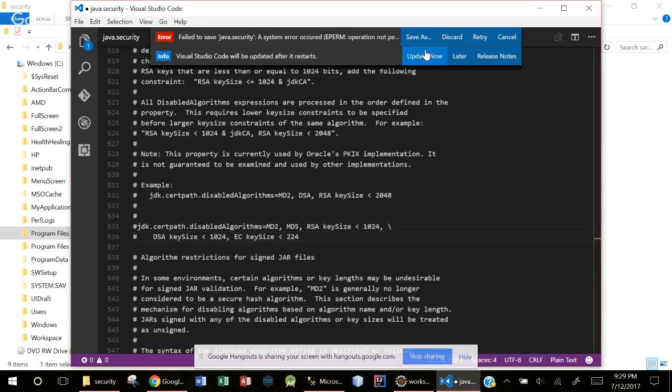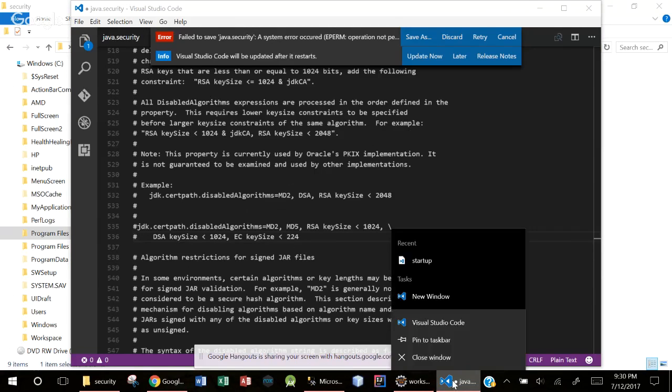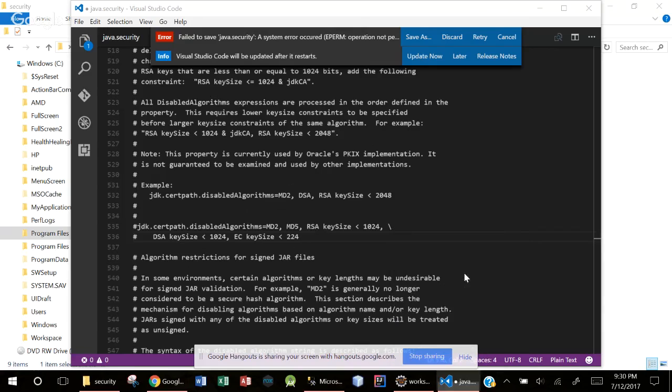The easiest route is going to be to leave that instance of Visual Studio Code open, but then go to your start bar and open up another one. But before you click on it, actually, if you just go down to your start bar where you see that you already have it open, you see Visual Studio Code, right click that. So where it says Visual Studio Code, right click it. Okay. And then run as administrator.